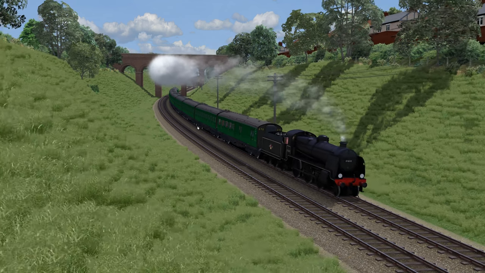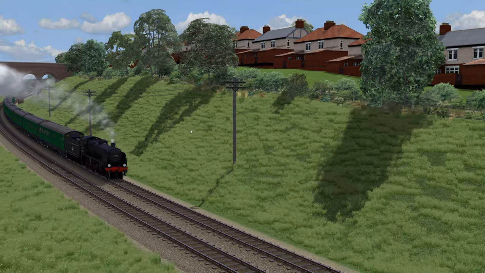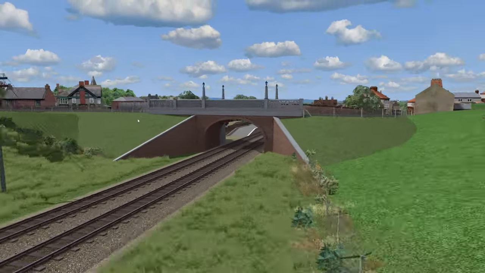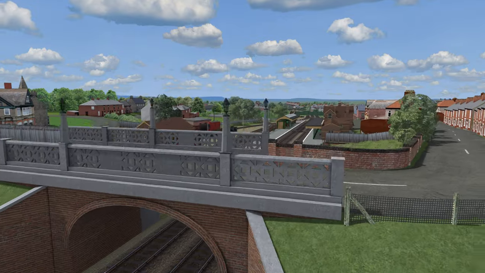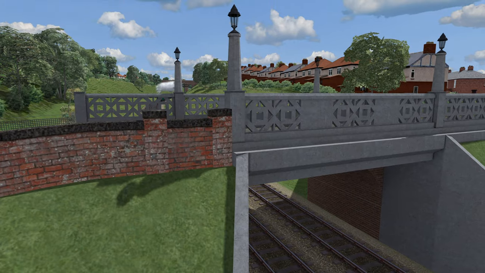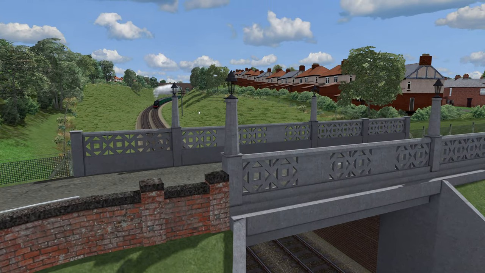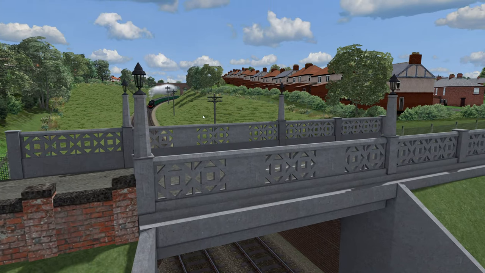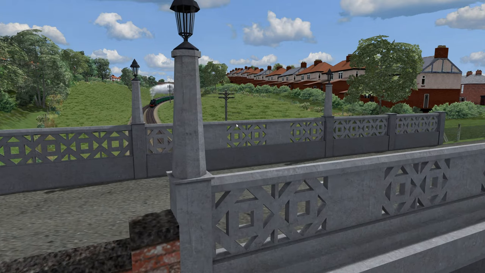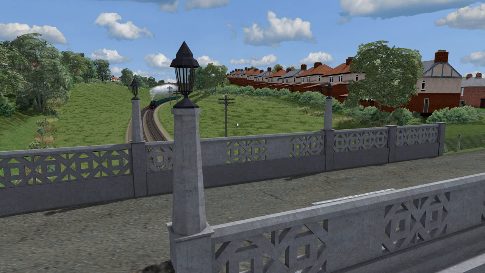As a route builder myself, it's just... yeah, it's brilliant. Really well modelled and everything. I've got route builder's envy, that's for sure. The detail that we've got on here is the sort of detail that you'd be really wanting on a payware modern route. A modern era route. And this is an old route.